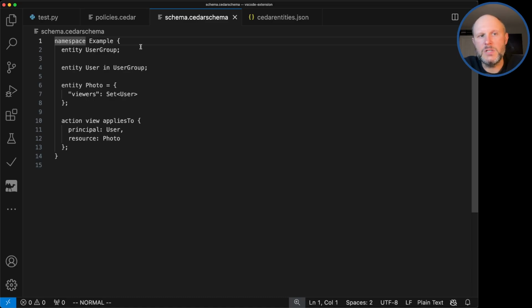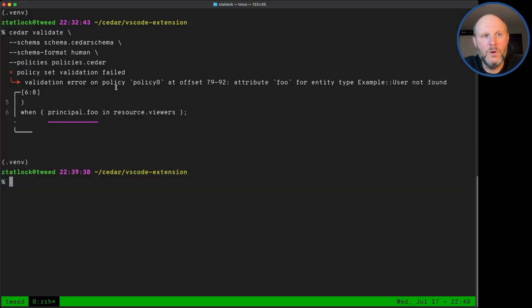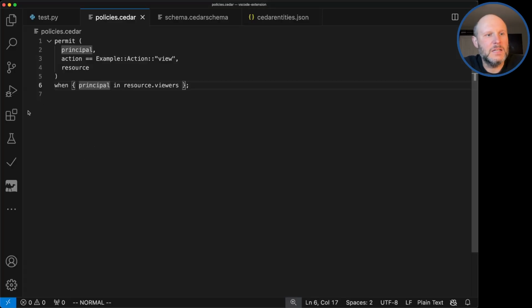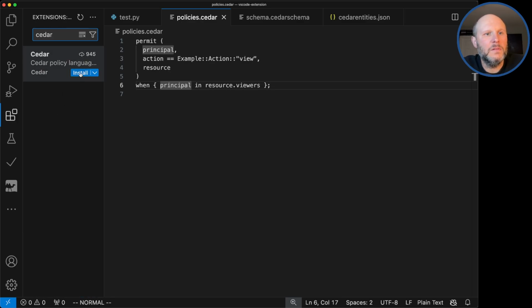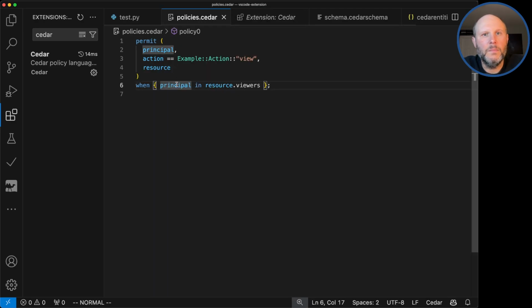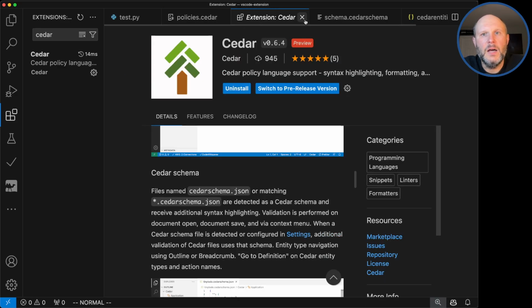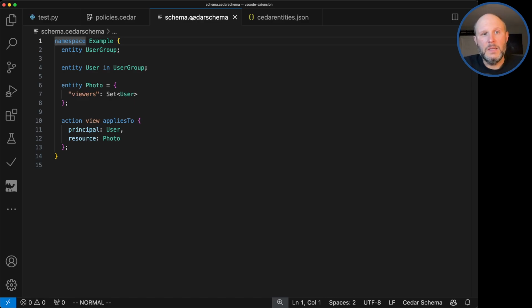We can make sure that a bunch of errors aren't going to happen, that we haven't made any mistakes, which is critical for authorization. But it turns out that it's kind of tedious to have to switch back and forth between the terminal to run the validator and then back to your code to make fixes, etc. There's actually this really nice extension, though, for Cedar in the marketplace that we can run. So here we just installed it, and all of a sudden you'll see we get a nice logo here, and we got syntax highlighting. We're going to get auto formatting, all kinds of nice benefits. And in fact, the VS Code extension will automatically run the validator for us.